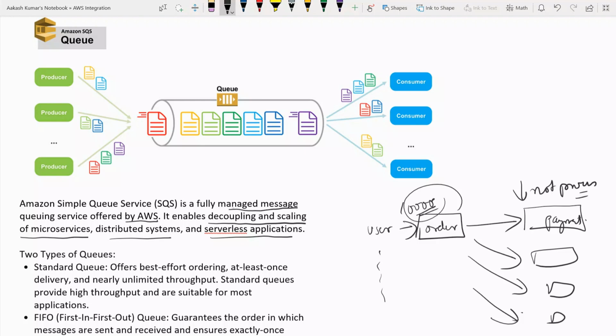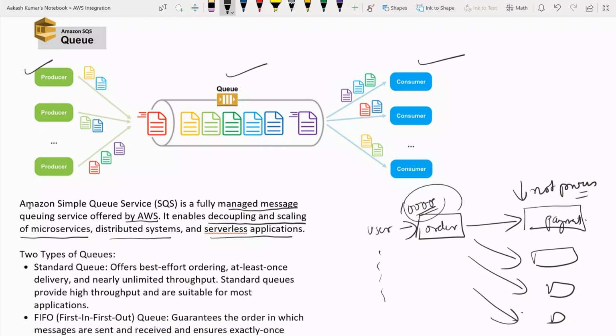So yeah, I hope you understood the general scenario and why do you need it. Now let us understand this diagram that is front of you, guys. Here you can see certain things over in this picture. One is known as the producer, right? Another one is the queue, and third one is the consumer. That's how a particular queue works, right? Now in the previous example guys, you can easily guess who is the producer and who is the consumer.